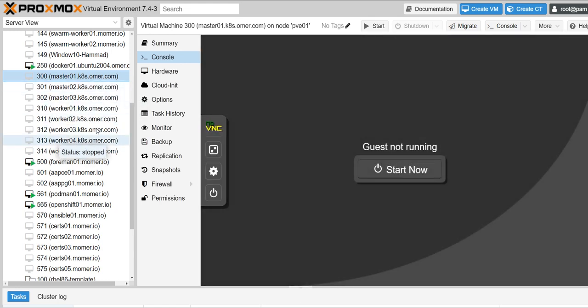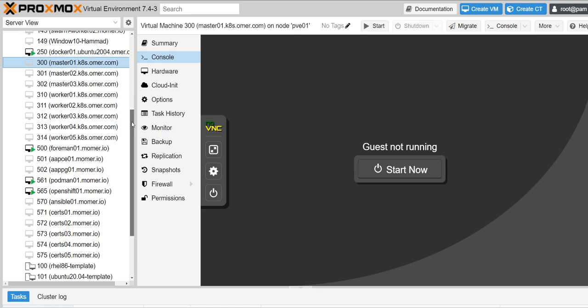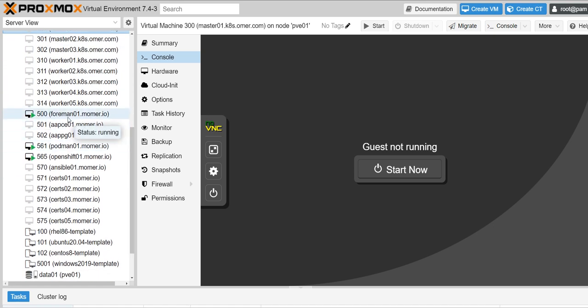So this was my Kubernetes cluster when I was preparing for my CKA exam. I completed that and I shut them down right now. I don't need these VMs right now, but I have important configurations on this one, so I'm keeping it. I'm not deleting them. Then I have Foreman. Foreman is basically a satellite server, Red Hat Satellite server, if you have heard of it. This is the free version of Satellite server, Foreman.